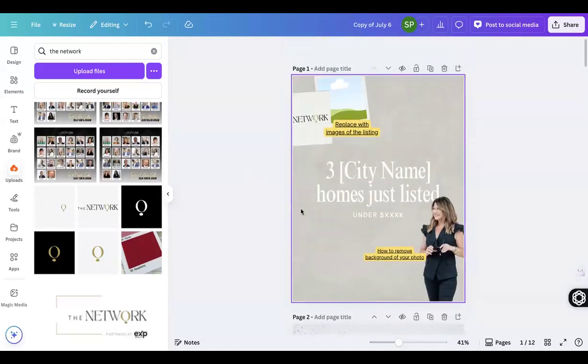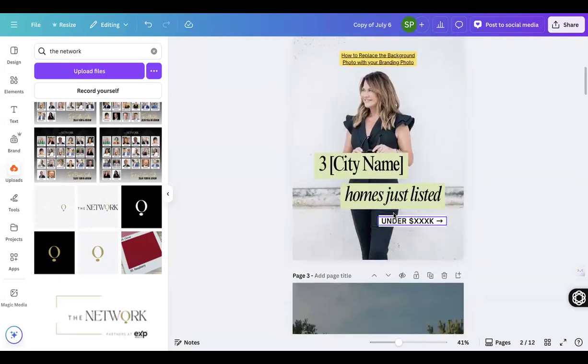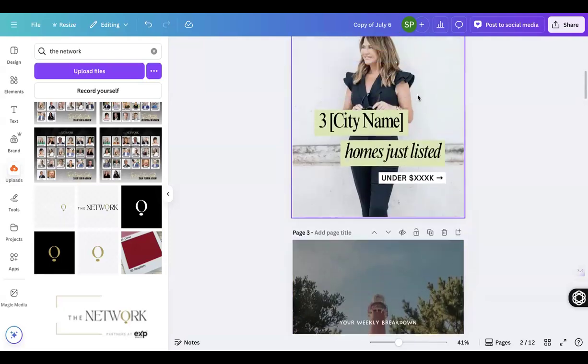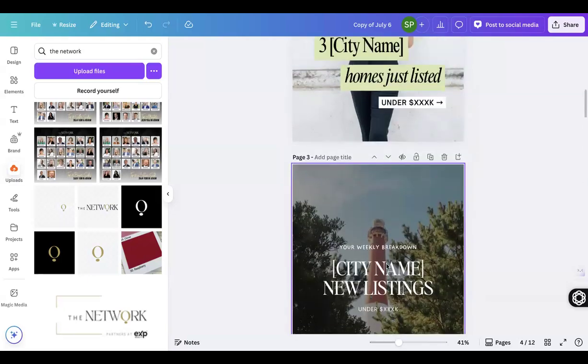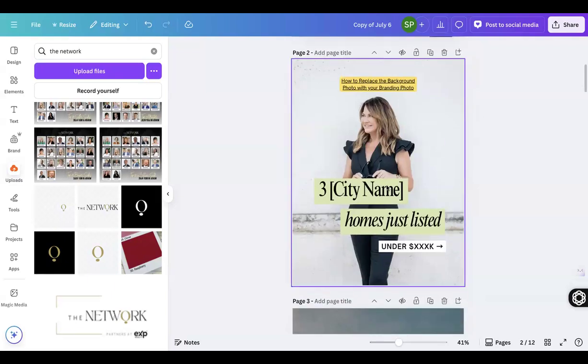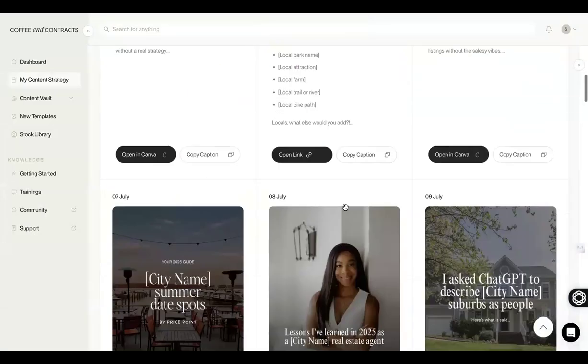And then you can see here, okay, so here's one example. Let's say I don't like that one. Oh, I like this one better. Oh, actually, this is perfect because I don't have a picture like this. So see, they give you all these different options. That's really nice, so you can choose what's best for you. I like that a lot. It gives you options and kind of takes the guesswork out of everything, like just fill in the blank. I know, right? And that's exactly what I need. It has to be easy.